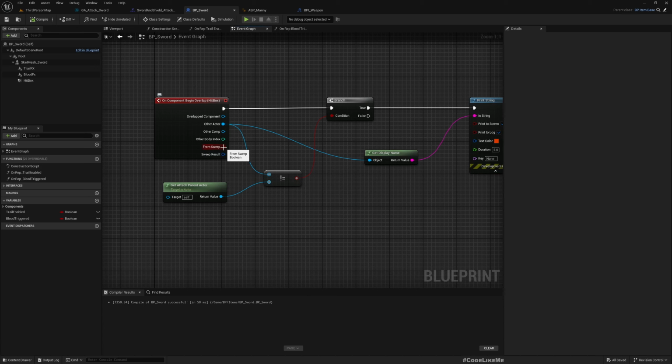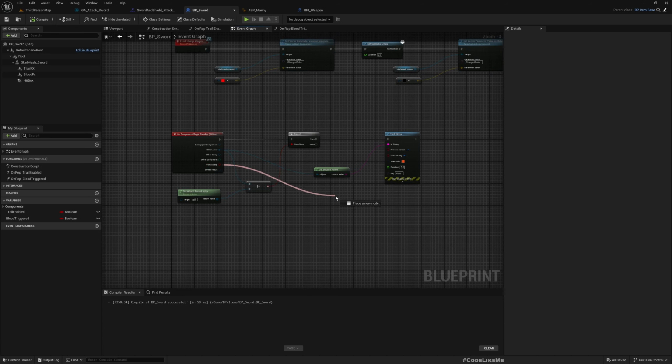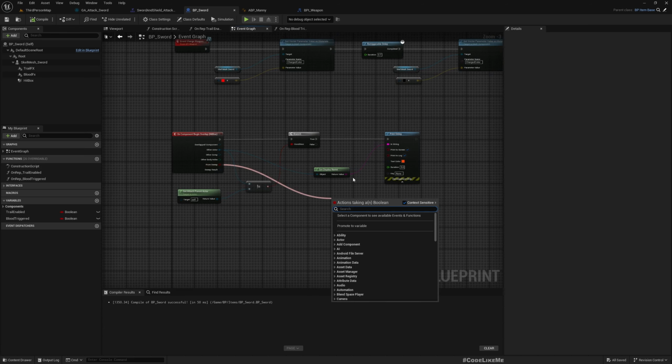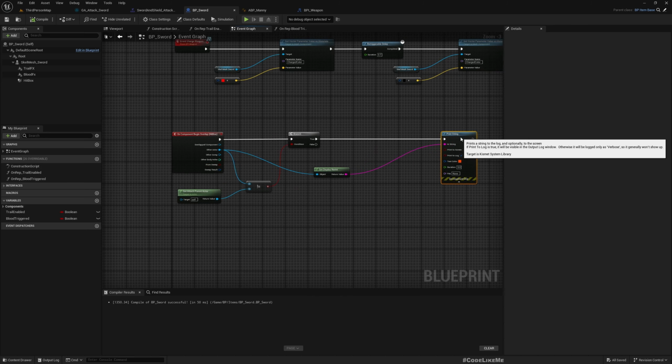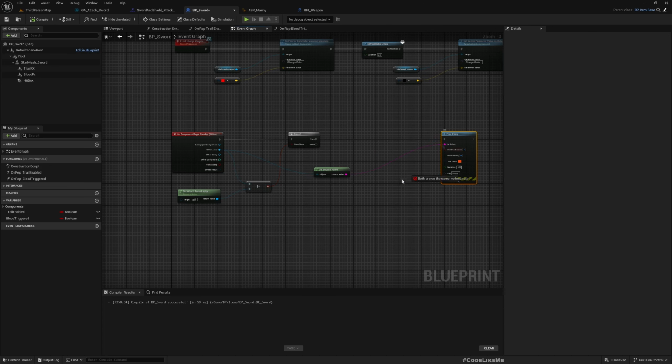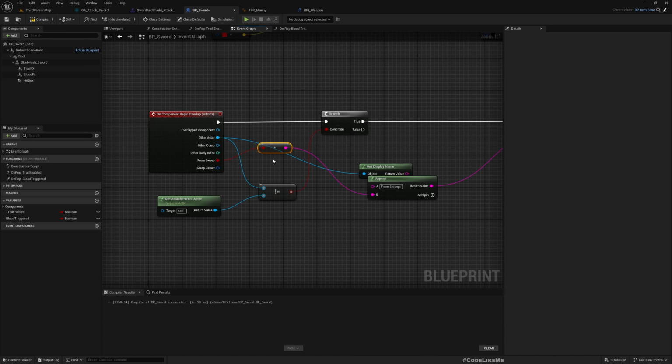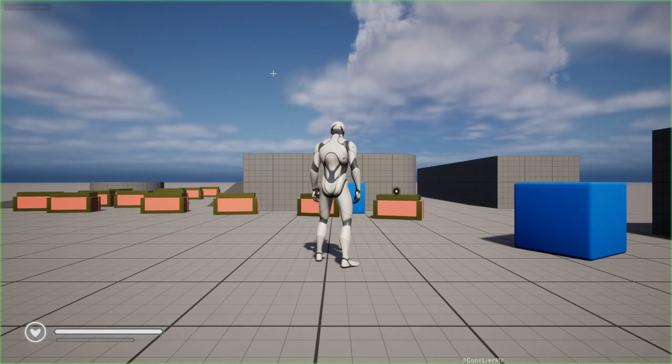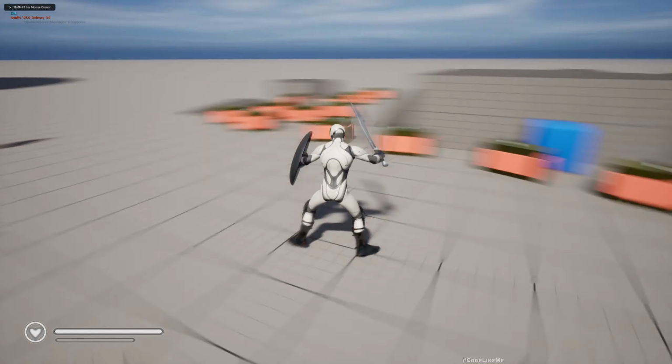I think because this from sweep, if I print this, let me append, I think that is always false. Let's see that. So because this is false, we don't get sweep results. Without sweep results, we can't determine the location of the hit.